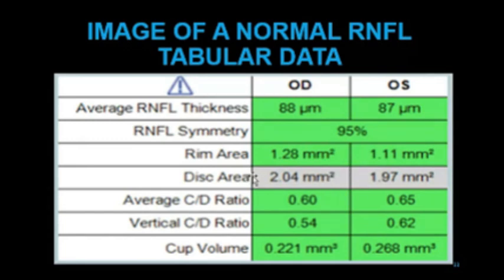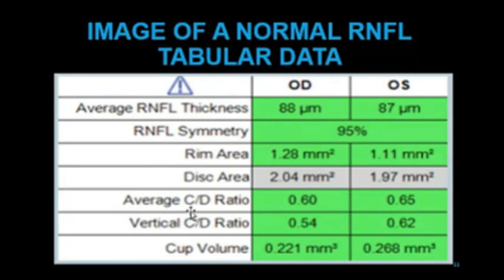And then the disc area, which is gray, like I told you, when you see gray, it means there is no normal. It is different for different individuals. Are we together? And then the average cup to disc ratio, 0.6. But remember that in your ophthalmoscopy, 0.1 to 0.4 is normal. But this case is saying that 0.6 is a normal cupping. So this can be a case of physiological cupping.